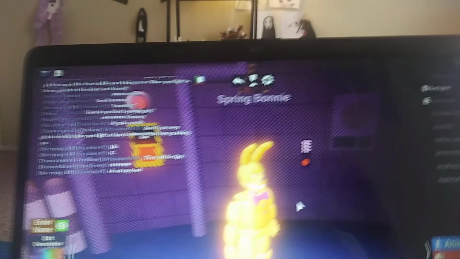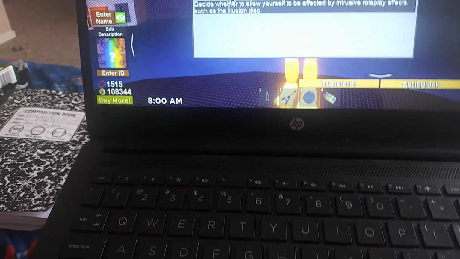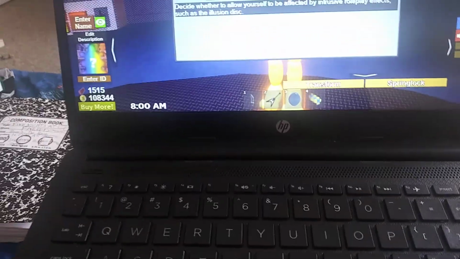You see a lot of noobs in this game literally just spam the spring lock button. Like, they're addicted to that thing. I cannot go into a server without hearing it. Literally can't, unless I have my effects off. I'm gonna turn them on to reenact the death of William Afton.